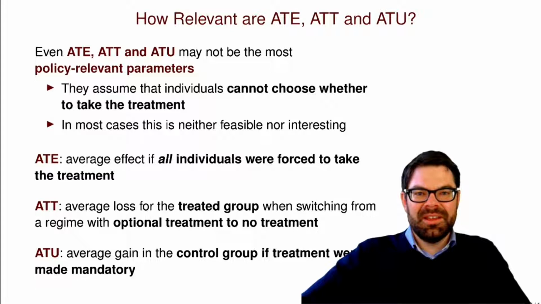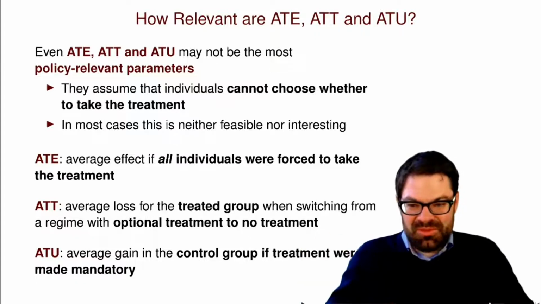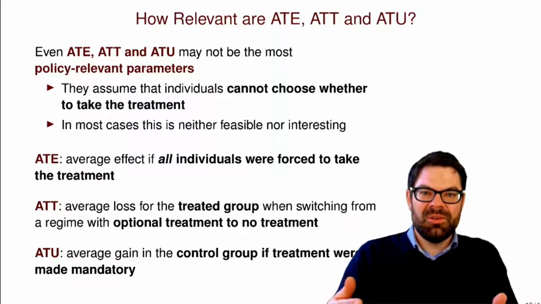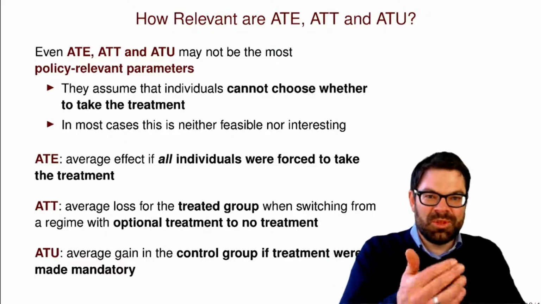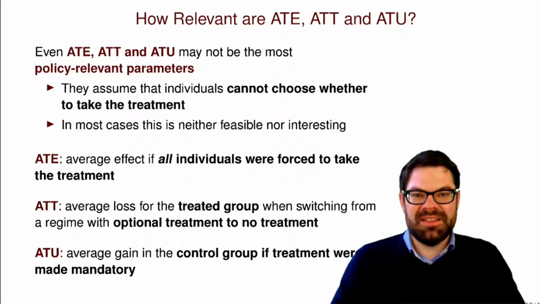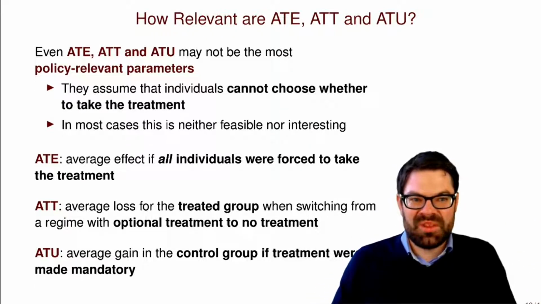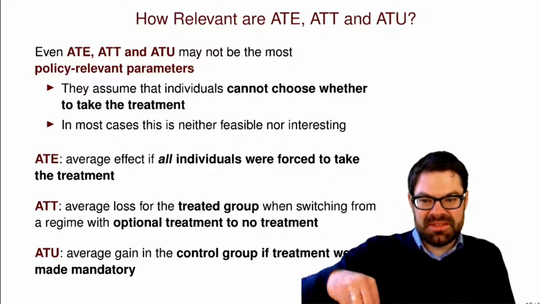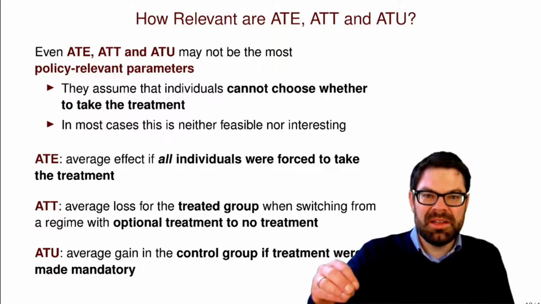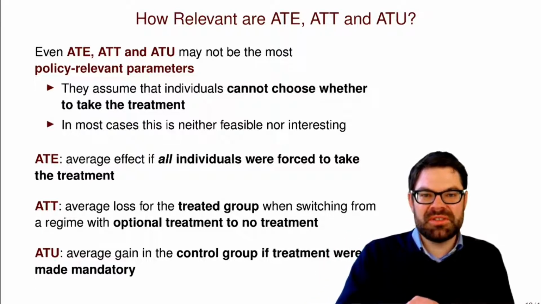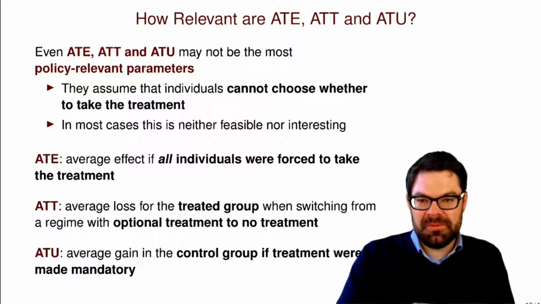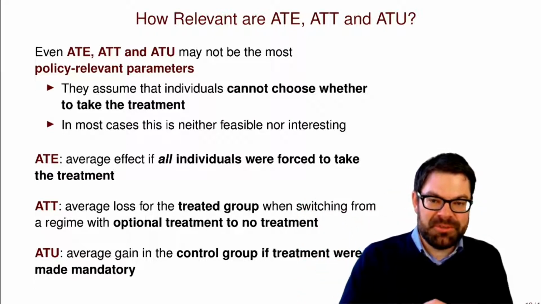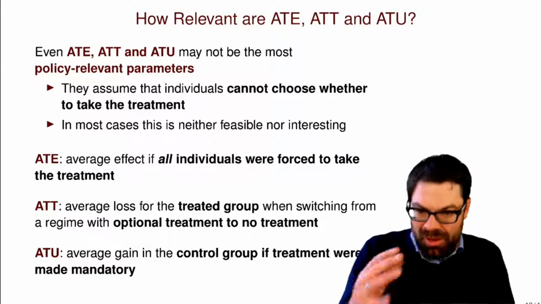But we don't change the behavior to that degree that everyone who previously chose not to take the treatment all of a sudden takes it. Or that everyone who currently takes the treatment would not take it, which would help us to get at the average treatment effect on the treated. So this is very, very important. As much as it's important to think about these parameters as a benchmark, and I will also show you applications in the live lectures where some of these parameters are actually very informative, but they oftentimes are not.